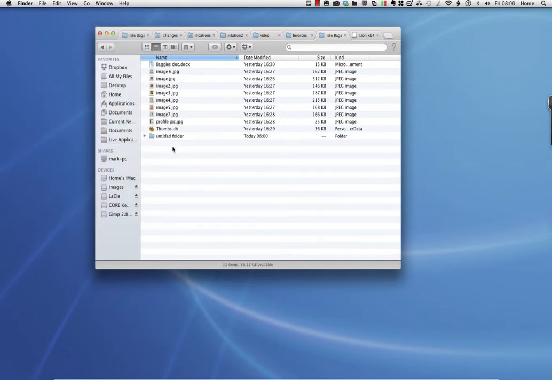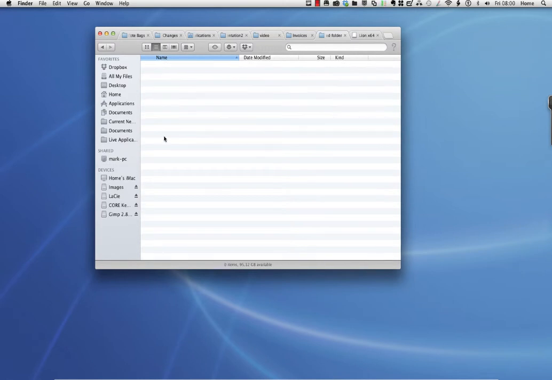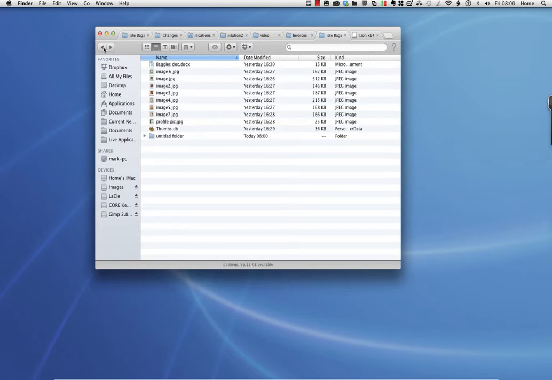I'm always going to work on the images and make sure that when I save them, I save them to a different folder, so I don't overwrite the originals. It's good practice. You could always make copies. I'm going to call the folder web because they're going to go on the web, and we'll know that they're hopefully going to be smaller than this.